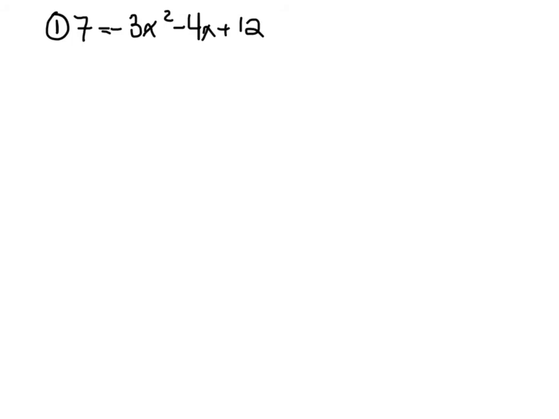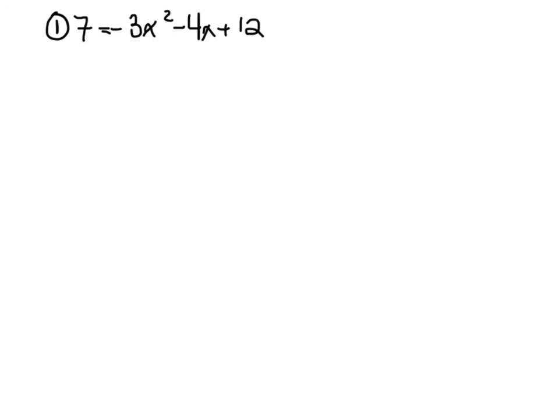So we have 7 equals negative 3x squared minus 4x plus 12. So this is in standard form. We can't solve this directly the way it is because we have an x squared and an x term. So what we'll need to do is change forms. We can either try to factor it, or we may have to use the quadratic formula depending on the situation. First thing, I can't factor. Now I mentioned this before. If I was going to factor or use the quadratic formula, y has to equal 0. And in this case, y does not equal 0, so I'm going to have to rearrange this so that y is equal to 0.